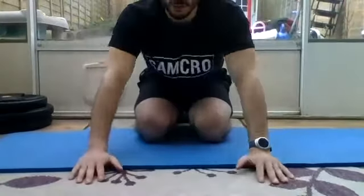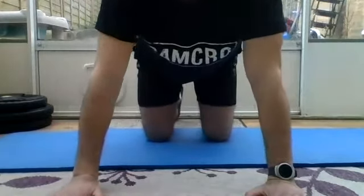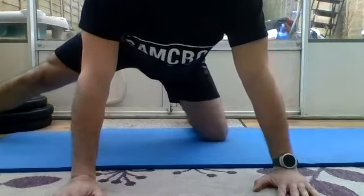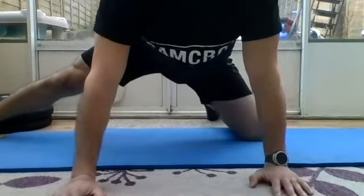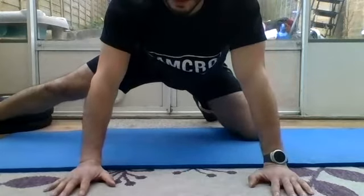Then the next stretch we're going to do is for our inner thigh here, guys. Okay, so what we're going to do, we're going to go on all fours. And then we're going to bring one leg out like so. And you're just going to slide it out slightly, okay? Until you feel a pull on your inner thigh. And then just push your bum back a little bit as well.